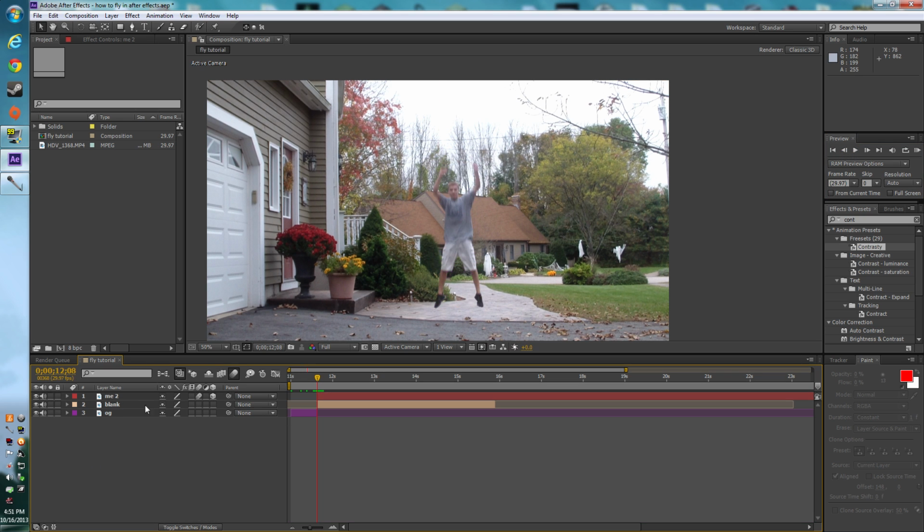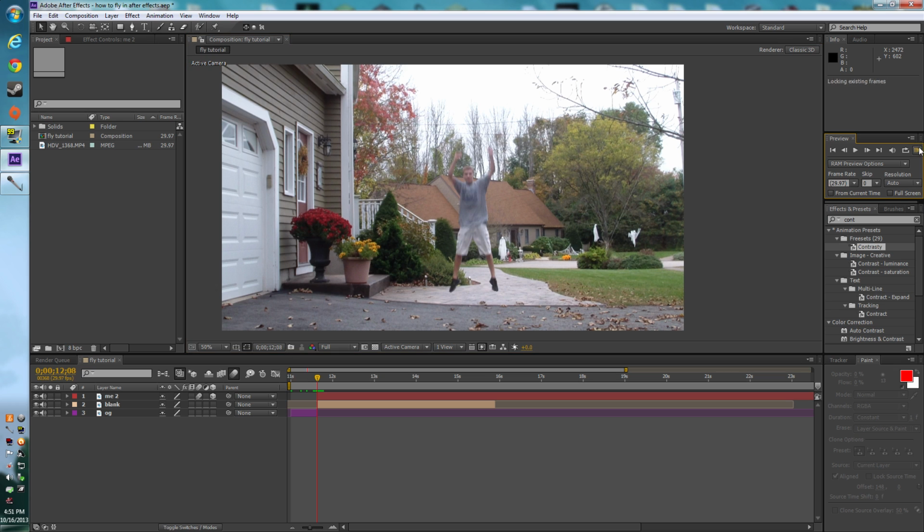Alright, so let's see how that came out. Alright, that should be enough. There we go. Now you can see that slight little change in leaves, but I mean, it looks like it took off, and of course you can add a little dust around your feet. And like I said, if there's a person standing on the other side of the screen, you can just choose to not replace them by masking the blank layer.